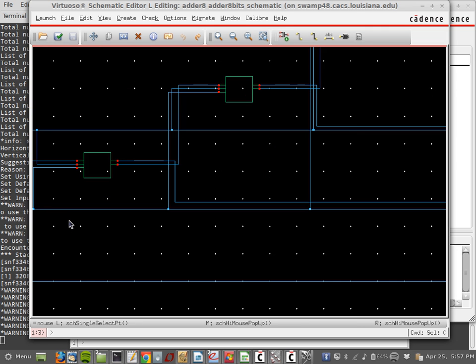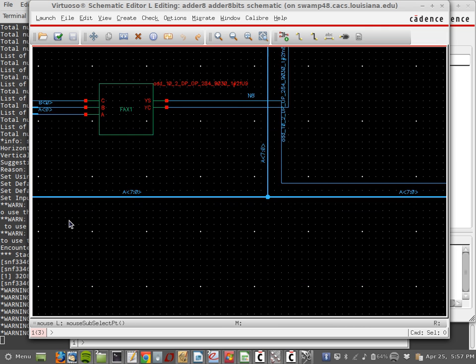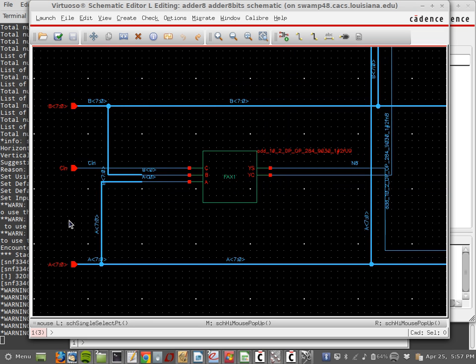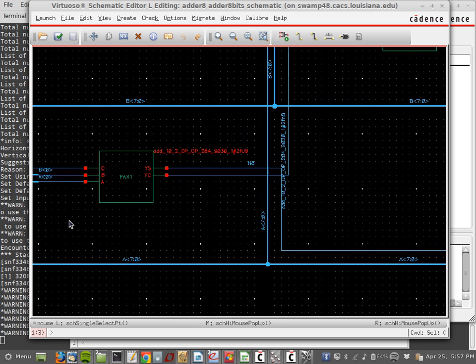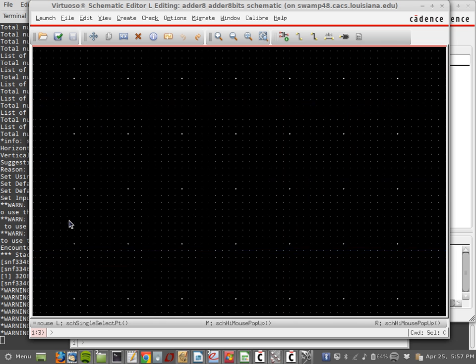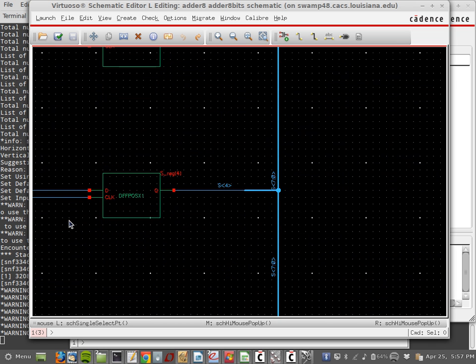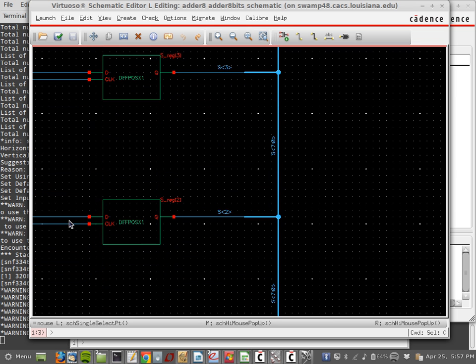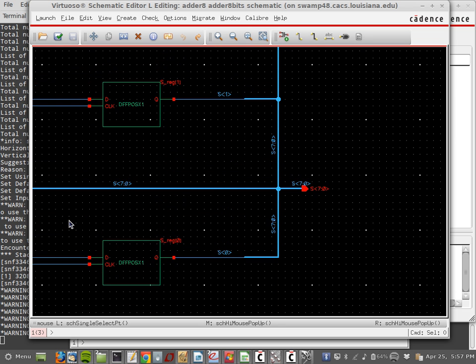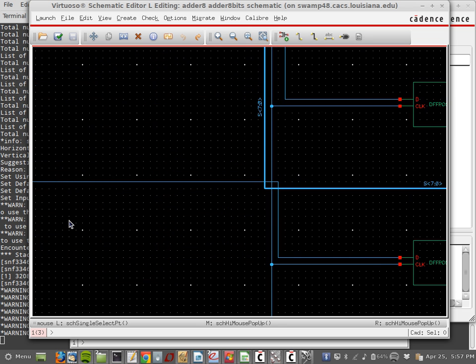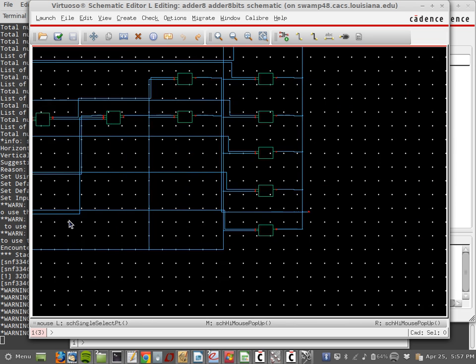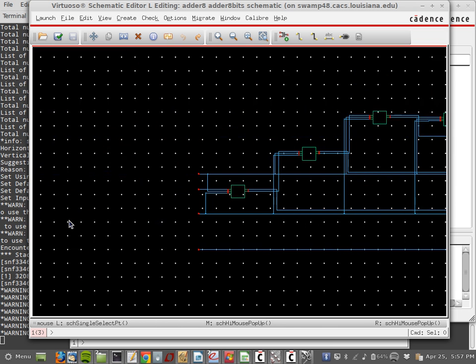So we have full adder cells like this, and the inputs, outputs. And what are these? Does anybody know? What are these cells? Registers. Yeah, they're registers. Okay, we can simulate that if we want to, but I won't do that.